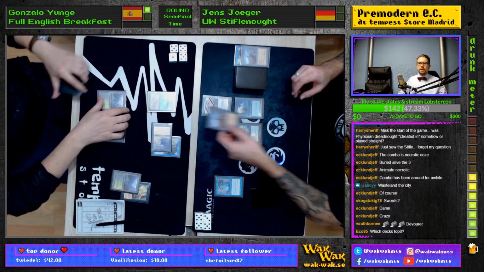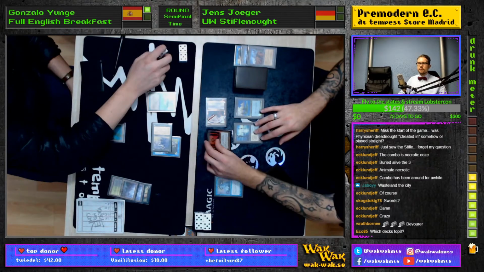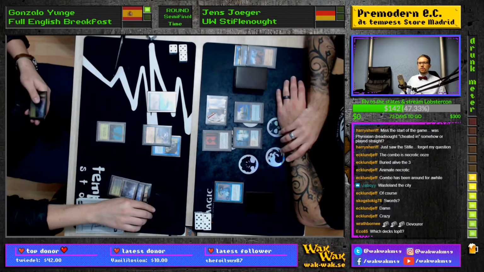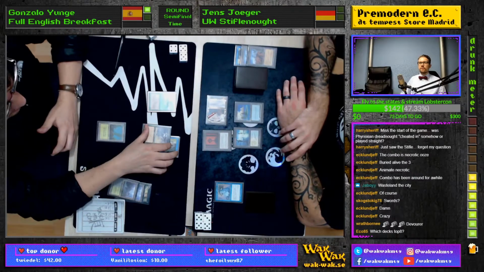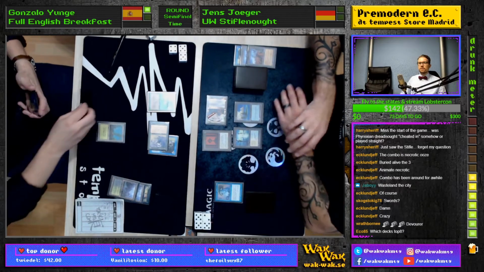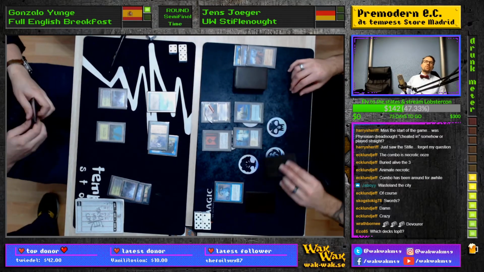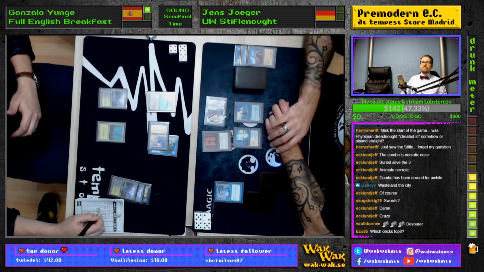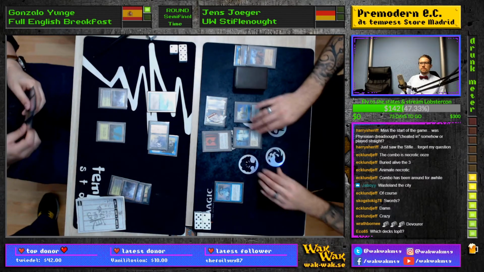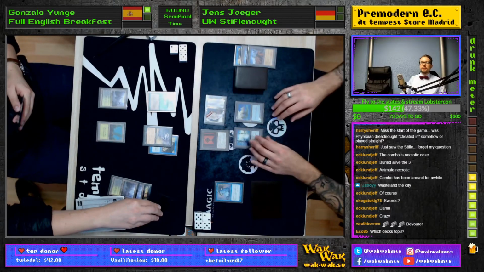I just missed a little bit of action there. He played Mesmeric Fiend, grabbing an Impulse. Oh, here comes Tormod's Crypt. That's pretty good as well. I mean, worst comes to worst, the Full English Breakfast deck can, of course, act as a beatdown deck as well, although it's not terrifically fast. Gordon, can you check what he named with Meddling Mage? Yep. It's a race between Meddling Mage and Mesmeric Fiend.